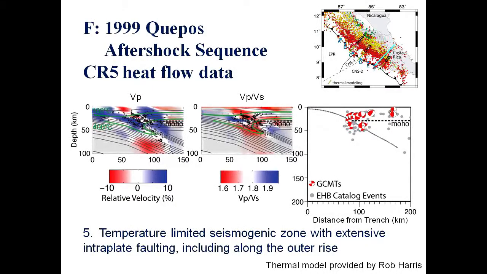Now we get into that aftershock sequence. We think this was an aftershock sequence related to subduction of a pretty good-sized seamount or small oceanic plateau. Since this is an aftershock sequence, we're seeing seismicity get activated all across the system. So we see seismicity in the outer rise, we see seismicity in the incoming oceanic crust and lithosphere. We see seismicity associated with the plate interface, as we would expect. So this is a different sort of seismicity distribution than I'd shown you before, and that's because it's an aftershock sequence.